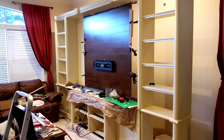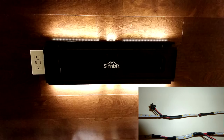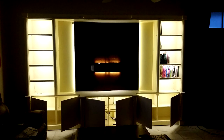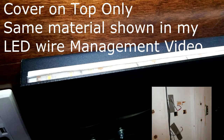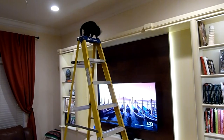Now, remember, with the telescoping TV bracket, you can only get it about as close as 3 to 4 inches to the wall. I was afraid the faux wall and the color I picked was going to be a little dark, so we went ahead and added an LED light strip to the top of the TV bracket and the bottom. If you look at it, it actually illuminates the counter surface and the top. And because I didn't want to see the reflection of the LED lights all the time, I did put a little half cover on that LED strip to make it not as reflective against the wall.